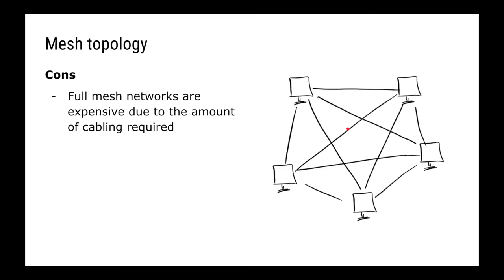So imagine if you had 20 computers like we do in the computer room. Imagine doing that, where every single computer had 20 cables coming out of it connecting to the other computers around it. It would be so expensive, and it would involve so many ports on each of these different computers. In fact, you'd need a switch for each computer in order to connect them all up. So that would be really expensive. Okay, that's star and mesh topologies.